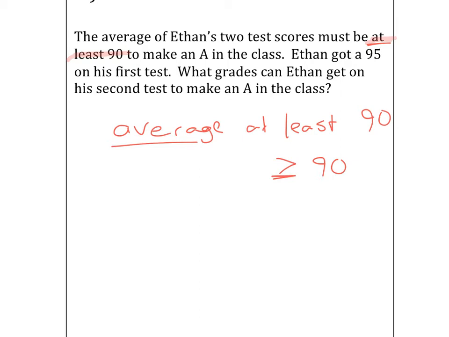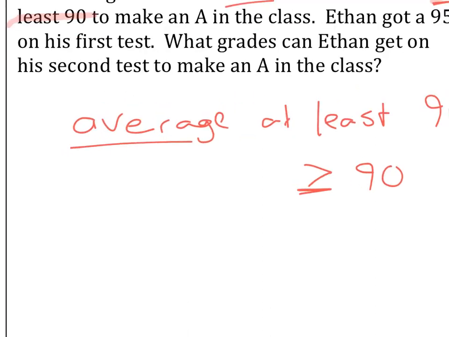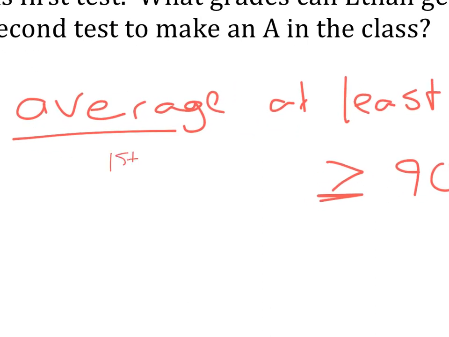How do we find the average? Well, this is 2 test scores, right? The average is adding up all the values and dividing by the number of values. Remember that from data analysis unit last year. So that would be the first test score plus the second, since there's only 2 tests. First plus the second divided by 2.